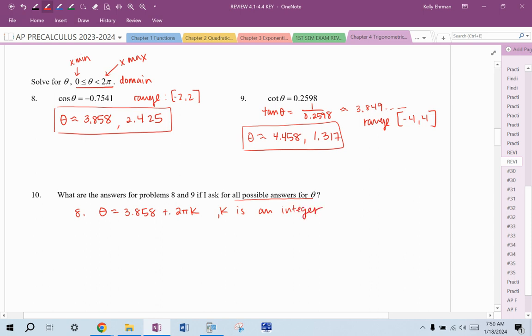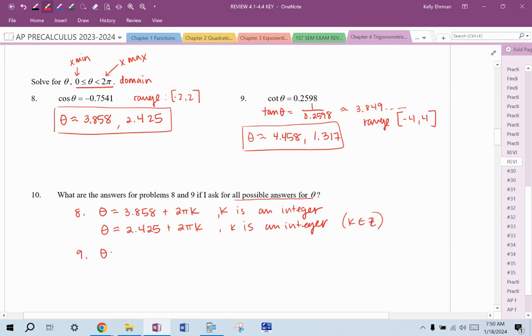And this just says that we can add or subtract any number of full circles. So this basically says all coterminal angles to this one are also solutions to that equation. And you would have to do it separately for both. But it's every time, it's plus 2 pi k. It's not going to be anything else ever. You do have to write the k as an integer part, or you can use the notation shorthand k ∈ ℤ. K is an element of the integer set.